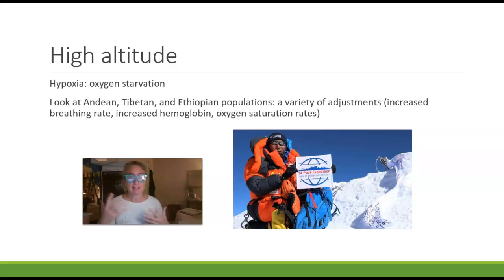So especially athletes like skiers and things like that, they want to train at high altitudes to push their body. Now, all the advantage of going up to a high altitude and training there can be fairly quickly lost when you return back to your usual altitude, but that adjustment is there for a time period. So be sure and read about adjustment to altitude in the acclimatization section in your book.